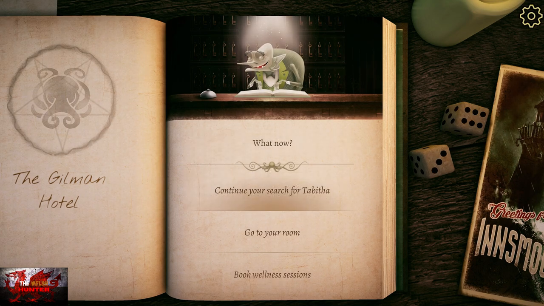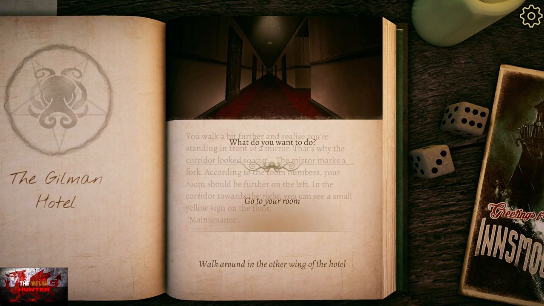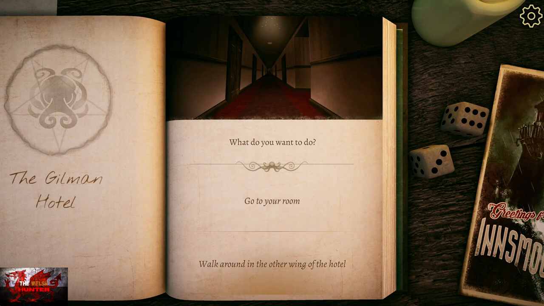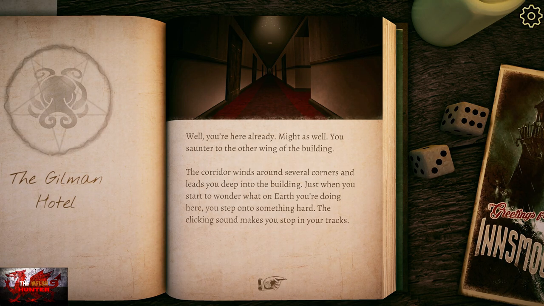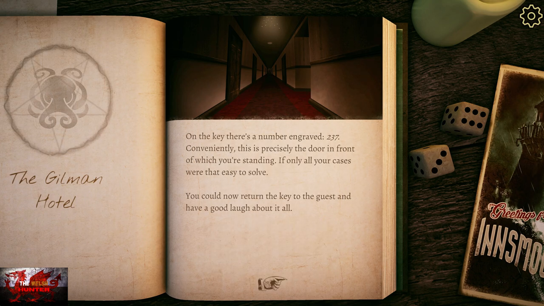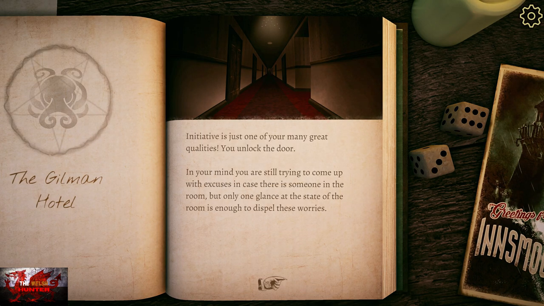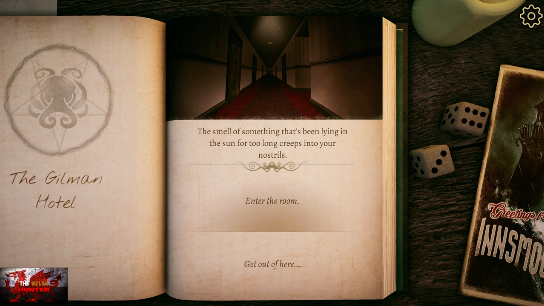And then go to your room. So no more wellness sessions for us. We've done one. We almost died. So screw that. Right, now we can walk around in the other wing of the hotel. So the second option. Next, look for the room that goes with the key. Second option down again. There it is. Happy days. Now we can unlock the door. Enter the room.